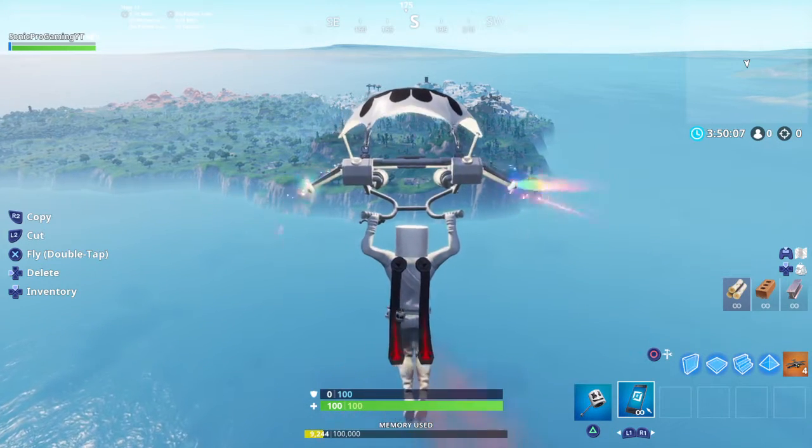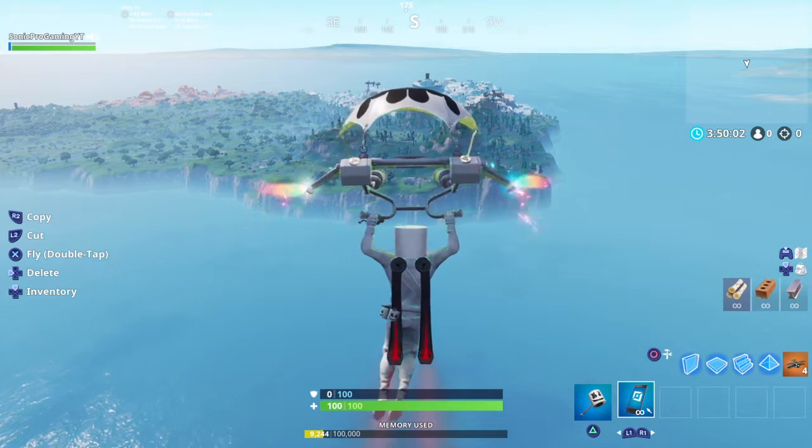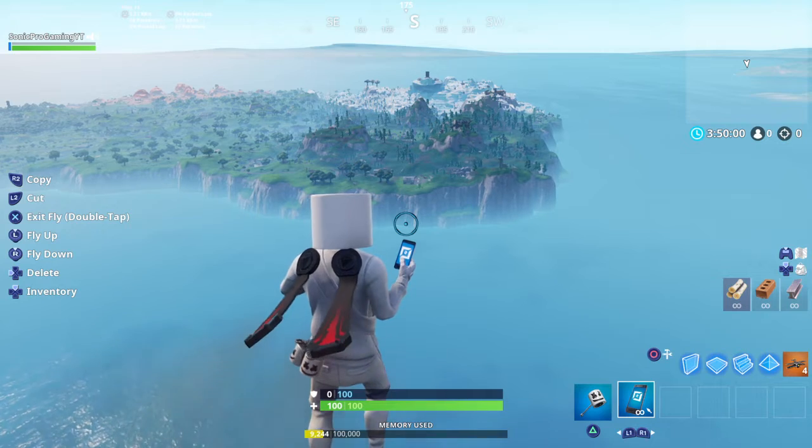Alright, so as you can see, all you gotta do is deploy your glider and then you'll be at the creative island. Well, at the regular island, I mean to say.